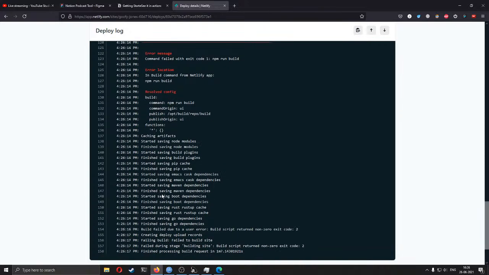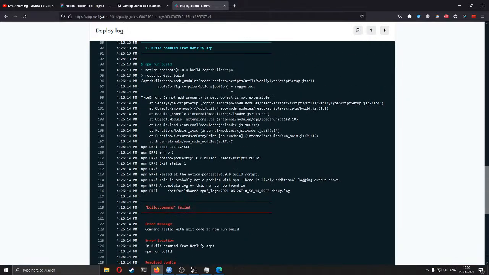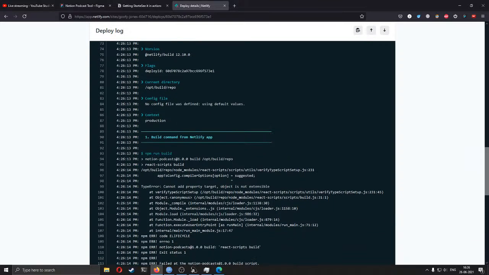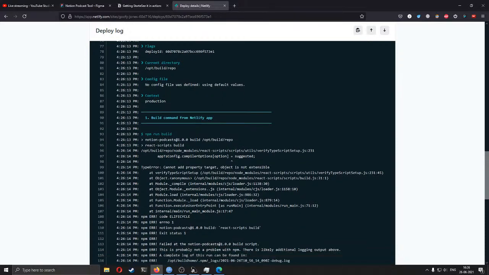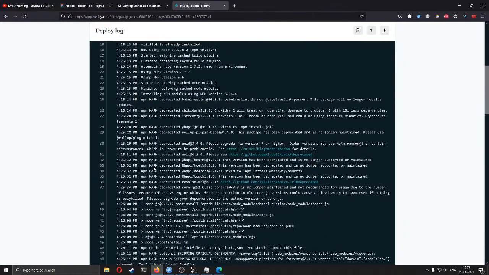Error building. Build script returned non-zero error. So, cannot add property target, object is not extensible. Well, I'm not sure what this means.